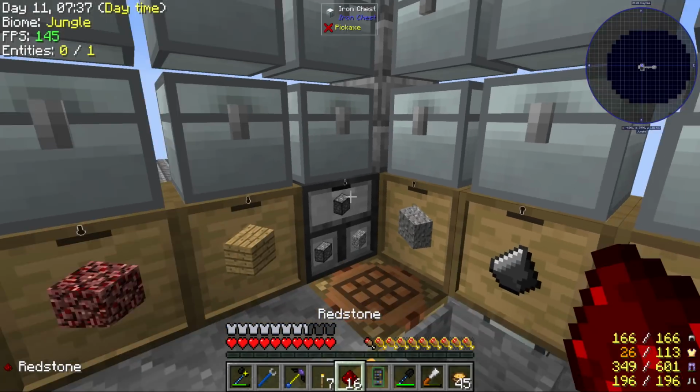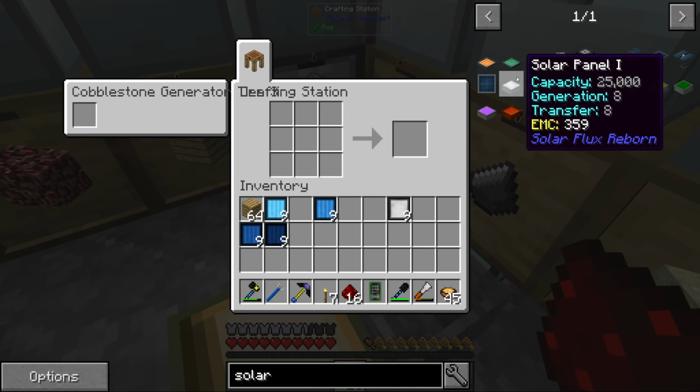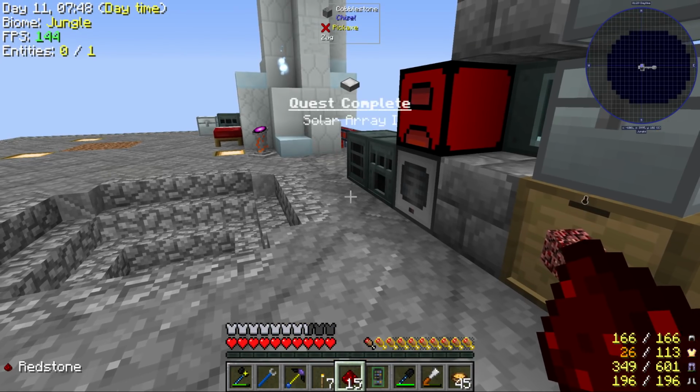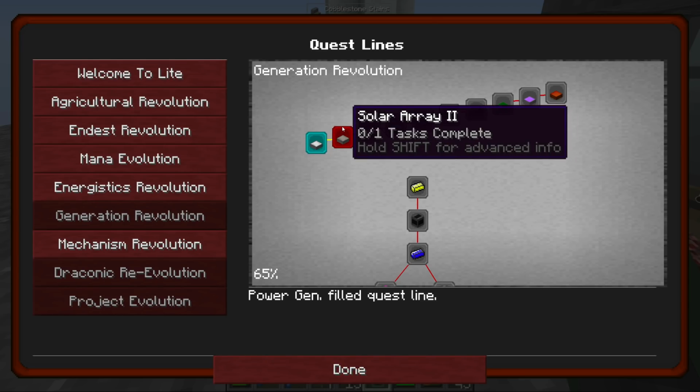So, redstone. I may run out of redstone. That's a thing that I would love to fix today, actually. Redstone production, which we may be able to do if we do the plants. But there we go. That's number 1. Let's see how far we can get.